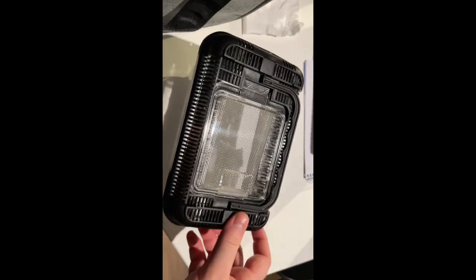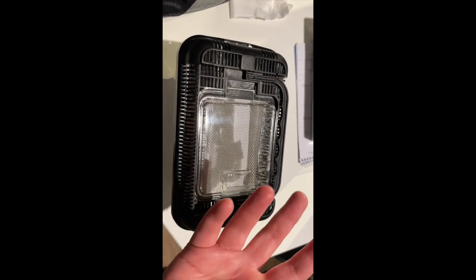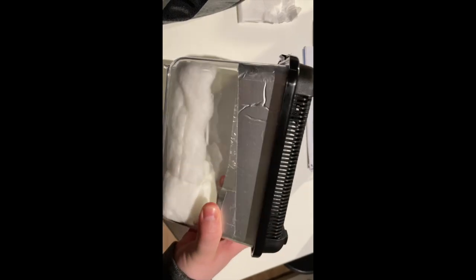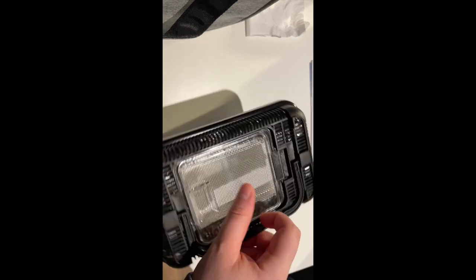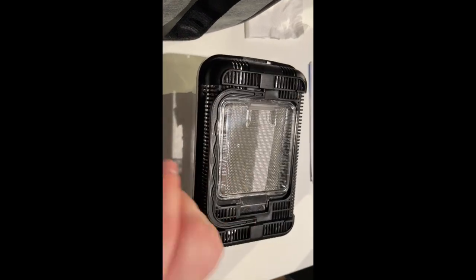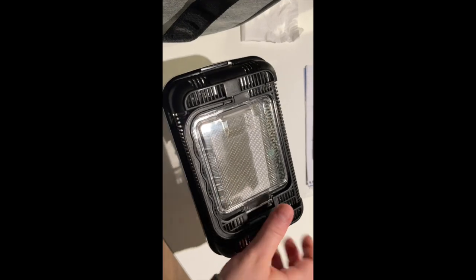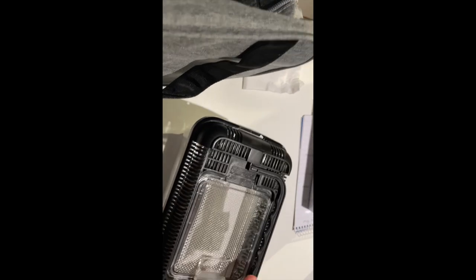I do actually have a slightly bigger enclosure as well, in case I need that. I'm going to talk to my contact up at Tring to see what they think about keeping them in this overnight, or if they need something bigger. And yeah, if they don't need the bigger one, I will just leave it unopened and I'll send it back. Alright, so this just kind of clips down. Make sure the edges are clipped in.